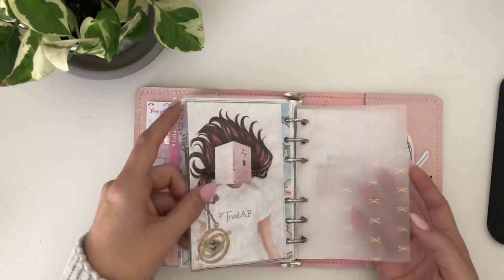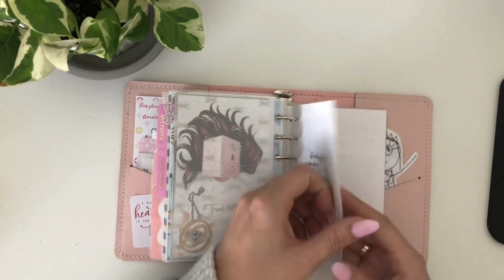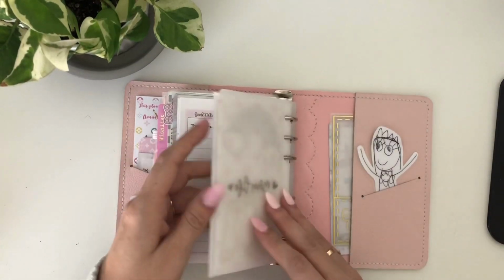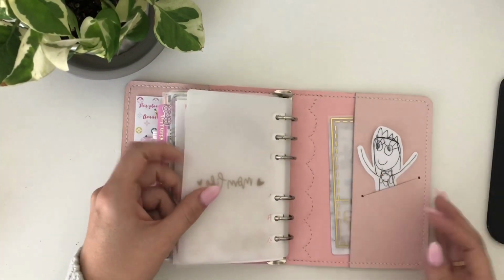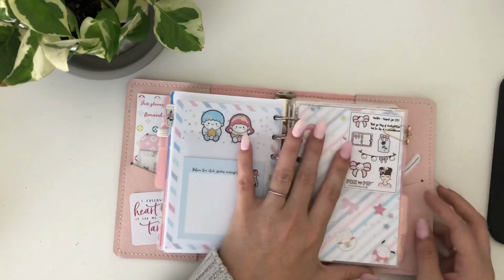And then I think I have my reading log back here. I do like to read, and I finish books fairly quickly. I can't stand not knowing, so I usually get books done in like 3 days tops, just because I can't not know what's going to happen, especially if it's a really good book. So I tend to finish them more quickly.